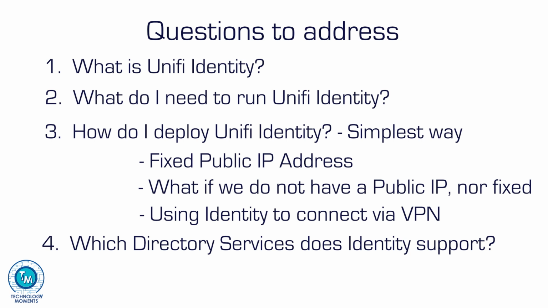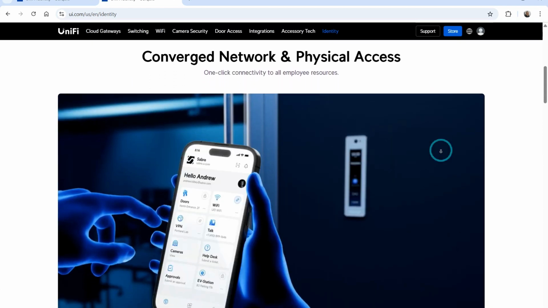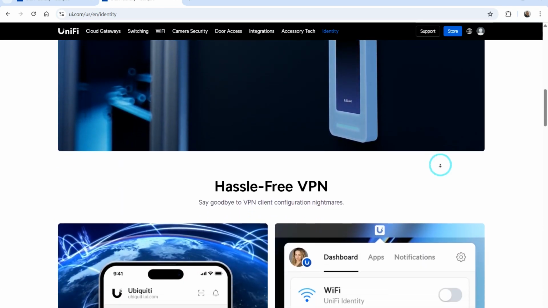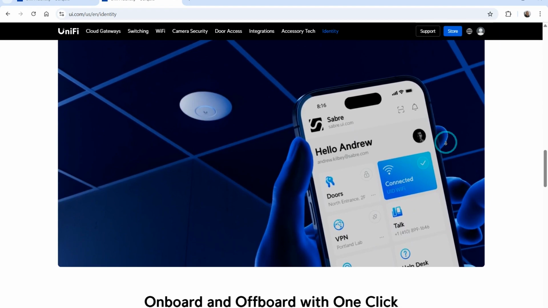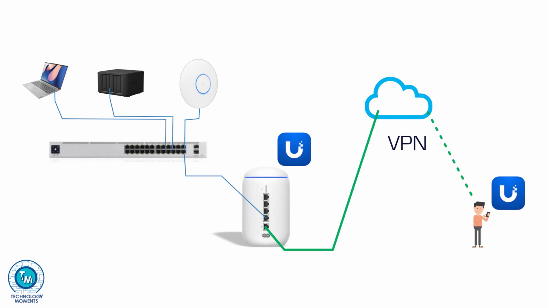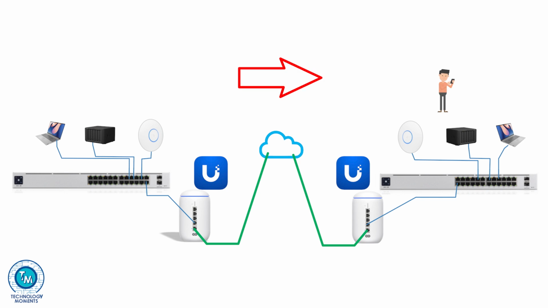Okay, so right to the point, in a very simple and fast way, Unifi Identity basically provides us with an authentication platform through which, thanks to the integration services of a system like Unifi and its cloud services, we will have remote access to our offices, and because it only runs on Unifi equipment, it will establish VPN connections safely either from our mobile device or from any of our computers. We'll also be able to connect to the Wi-Fi of remote branch offices. We will connect to cameras, we'll have access through control doors, software as a service as well, to name the most important. We will be approaching these topics in our next videos.